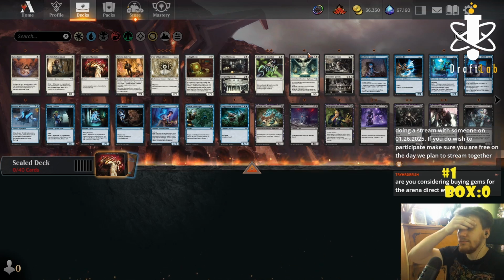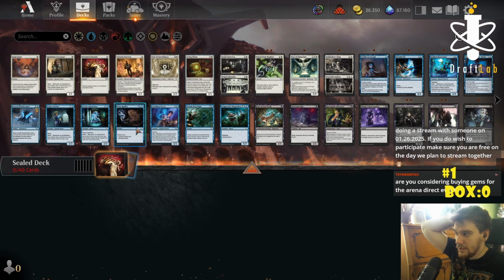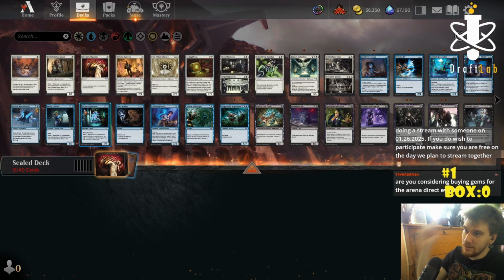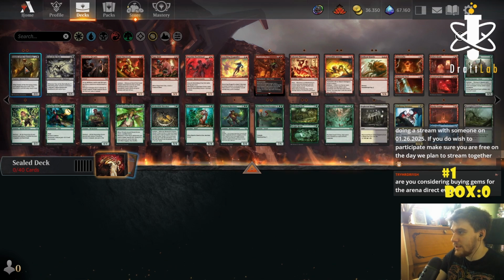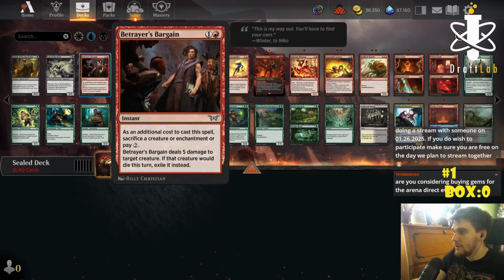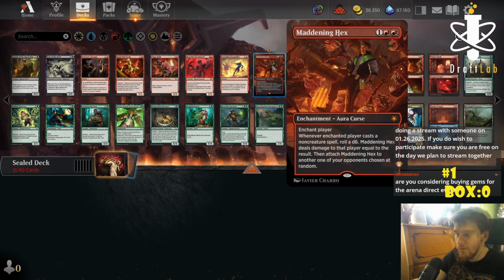So it seems like a really good white aggressive start. In blue, Tracker, Vessel, but it doesn't seem as deep, so I guess blue is a bit weaker. In black, there are some nice cards, but nothing that amazing. In red, we have the Bargain, the Hands, the Piggy, Double Head, Dragonfire. I'm seeing this card for the first time. I didn't even know that this card exists.